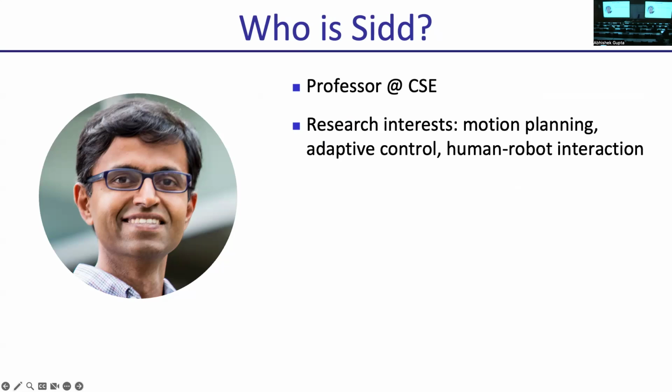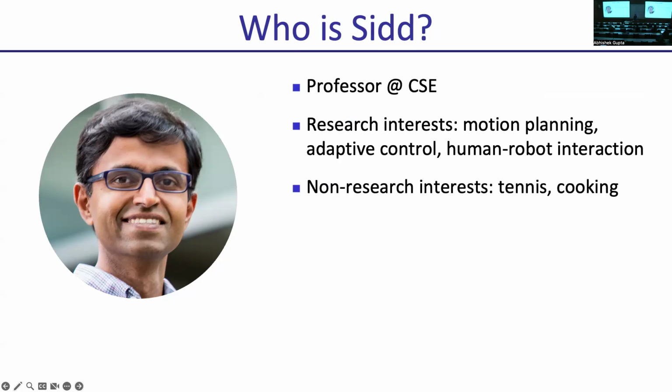He thinks a lot about motion planning, human-robot interaction, adaptive control. And so a lot of what he's thinking about is how do we get robots to be really fast, really capable in really, really high reliability ways, right? So you want to deploy them in a factory. He was at Amazon for a long time leading the robotics efforts. And we want to think about how do we deploy robots reliably at the scale of millions of robots.